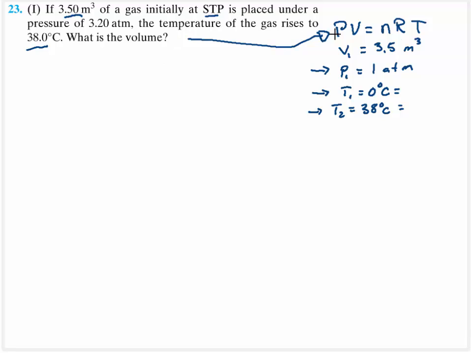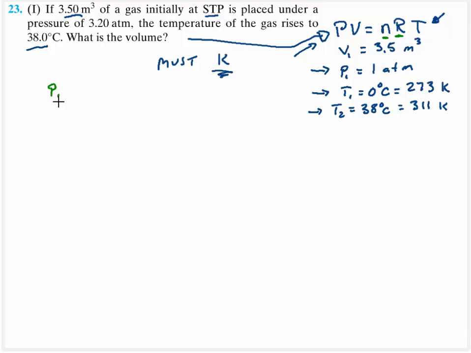One thing to be very careful of is that this temperature right there must always be in Kelvin. So take temperature 1, you add 273 to it, and we're going to get 273 degrees Kelvin. You take 38 degrees, you add 273 to it, and you're going to get 311 degrees Kelvin. This equation will not work in Celsius. So very important, must be in Kelvin. Now what we can do here is say, hey look, this product of the number of moles and the constant right there, that's got to be a constant.